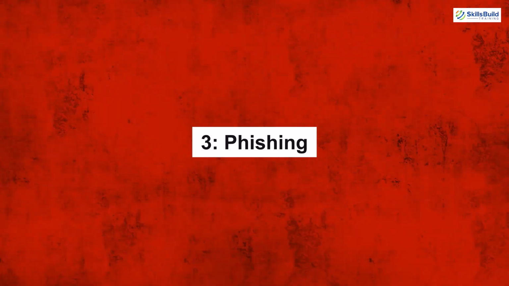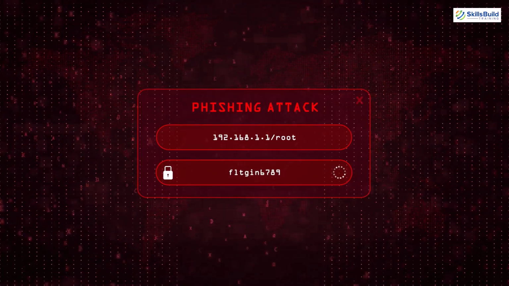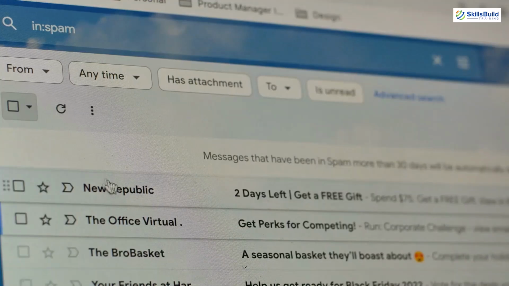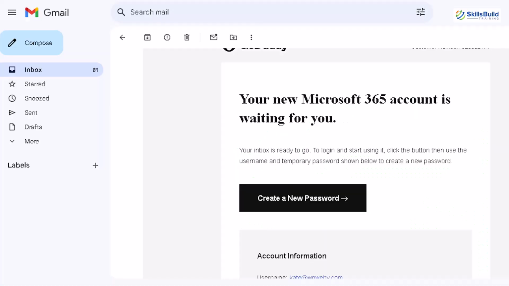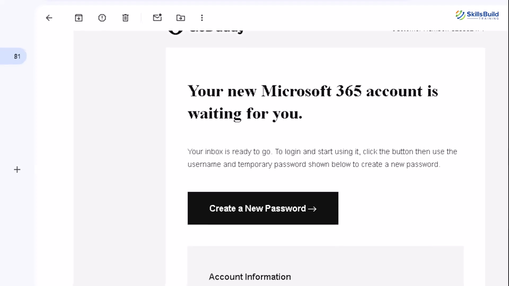Type 3. Phishing. Now, let's talk about phishing, one of the most common and dangerous password hacking techniques. Phishing involves sending fraudulent emails or messages that appear to come from legitimate sources, like banks or popular websites. These emails often include links to fake websites that look identical to the real ones.